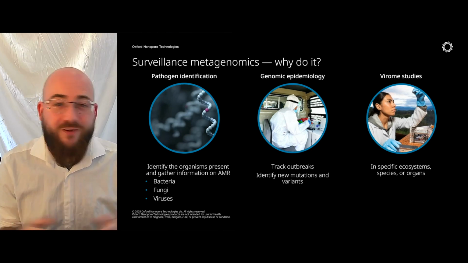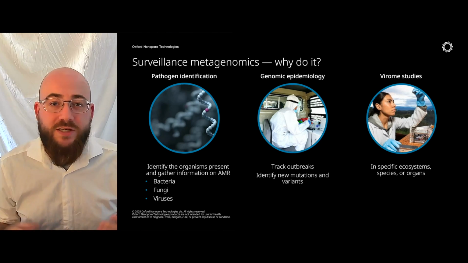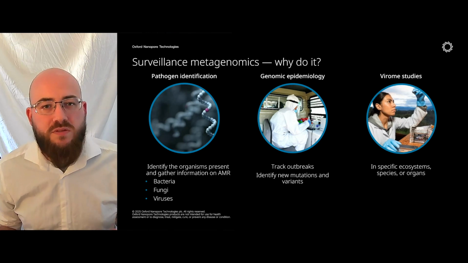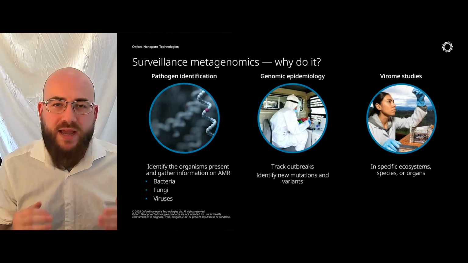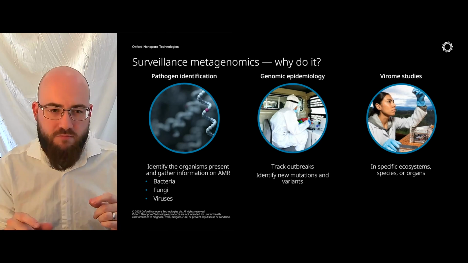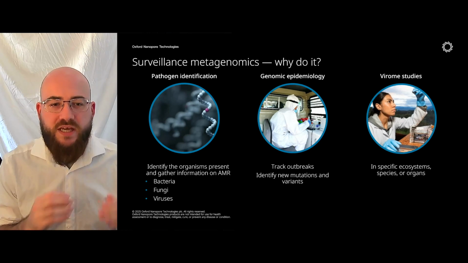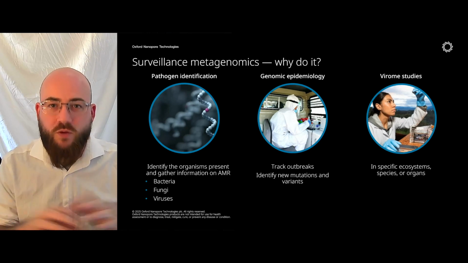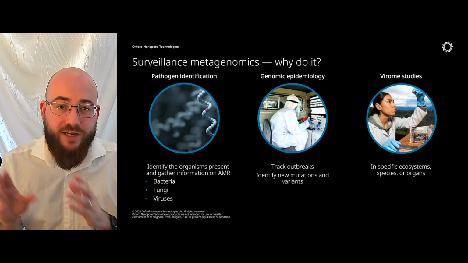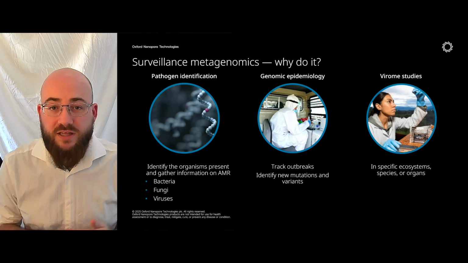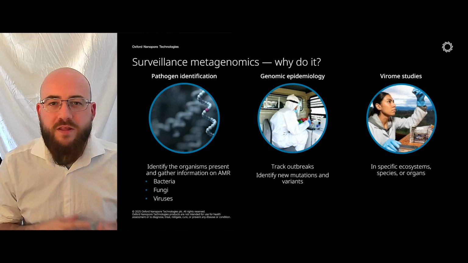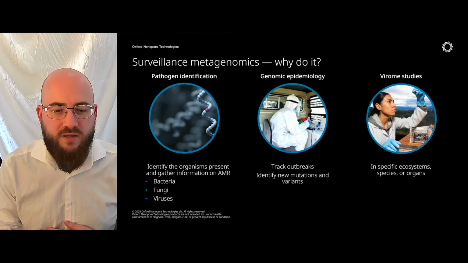And once we've found it, we want to learn a bit more about it. If we've got its genome, we can look and see what sort of antimicrobial resistance genes are there. We can then use this for genomic epidemiology. We can track outbreaks with this. We can see what is going where, and how different it is when it moves. We can identify new mutations, new variants, new everything. We can see it as it happens. We don't have to know what it already looked like to be able to look at it now. And then we can also do other things, like virome studies. We can look at how things are interacting with their ecosystem, with their surroundings, and where they are, okay?